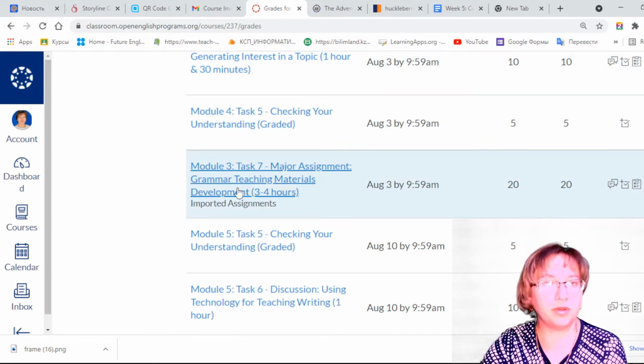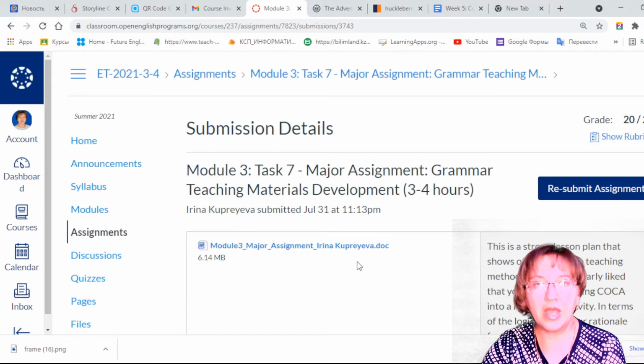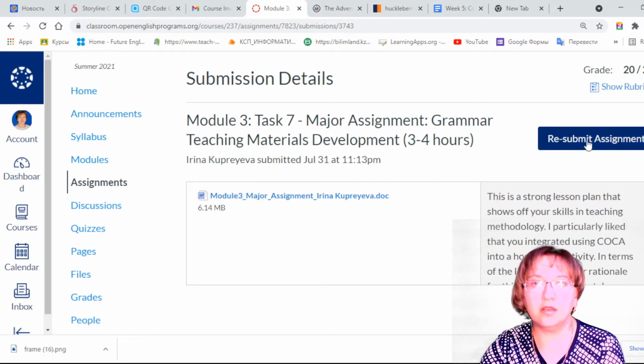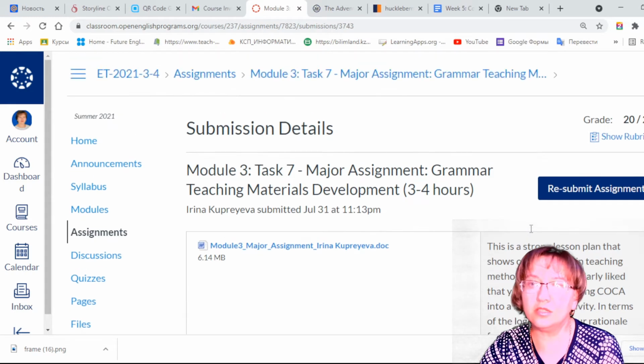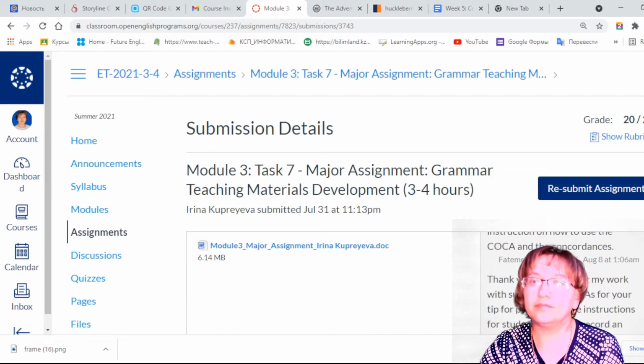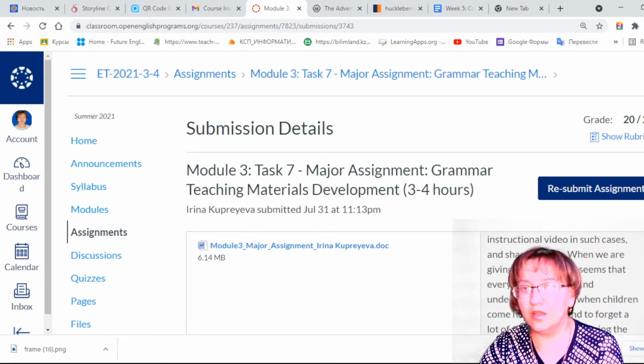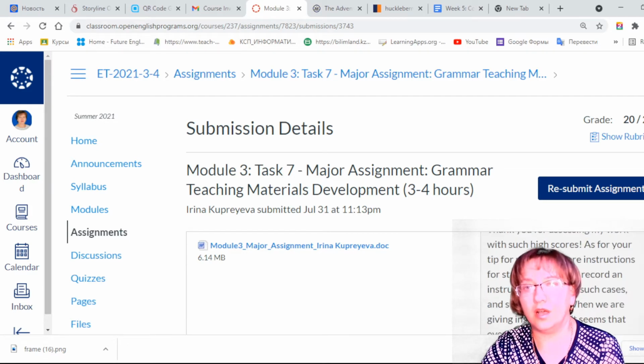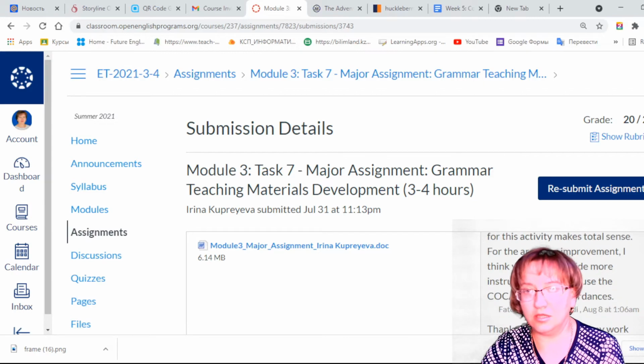For example, if I click on my assignment, what do I see here? I see my assignment that I submitted previously, and feedback given by a teaching assistant.